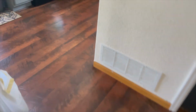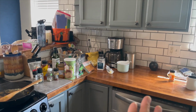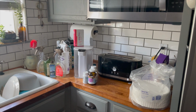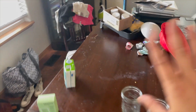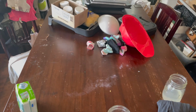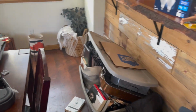My goal today is to, this is everything that has come from the kitchen. So these are spices and seasonings that we use. And then over here is supplements and cleaning supplies. That's all from the wellness company. So I feel safe keeping it where we eat. And then over here, we really just have things that we are painting. The table for showings is gonna have to have a tablecloth because it's just such a wreck. I have to go through that last box there. And that's pretty much it.